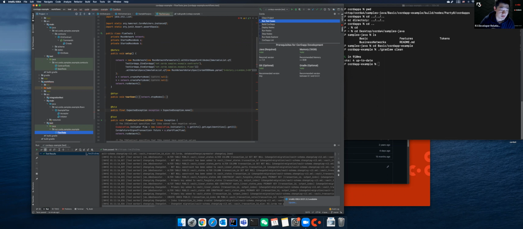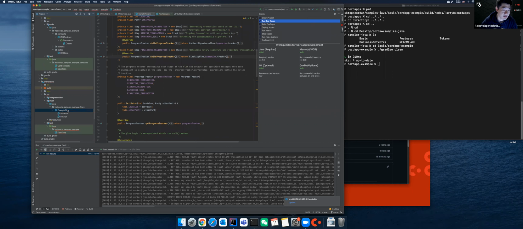And you can see when I run the test, since all of this is using Gradle, this does not affect it. And then you can see it actually worked. So we don't have any issues running the test, even though IntelliJ is telling us, okay, your code is not even going to compile, but it does. So that's that. Next one is build a CorDapp.